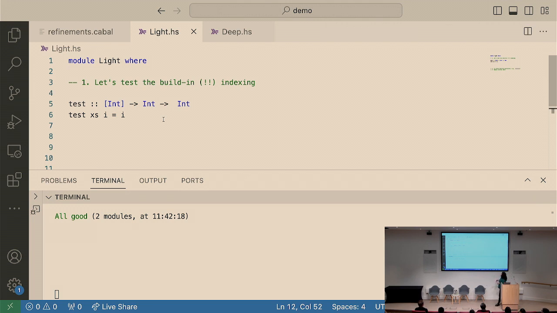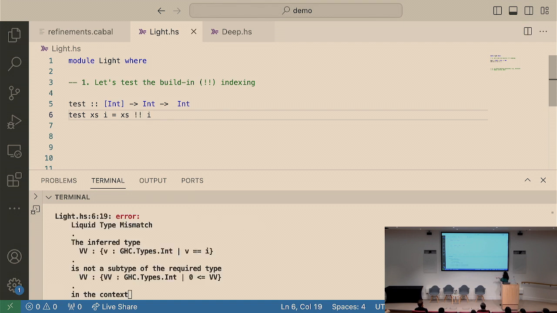By default, when I check things with Liquid Haskell, it has some built-in refinement types, like safe indexing. So every time I am indexing a list, Liquid Haskell will use the refinement type and prove safe indexing. Here, I have a test. It takes as input a list of integers xs and an integer i, and I am going to index xs with i. I click save, and I am getting a refinement type error. We are still at the point where the error messages are simple, so they make sense. This error says, I'm expecting the index to be a natural number, and I got a value i, for which I know nothing.